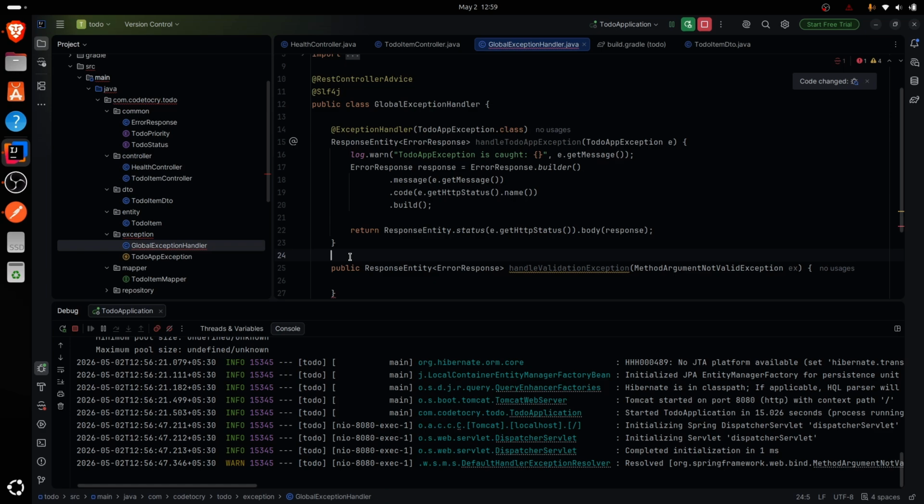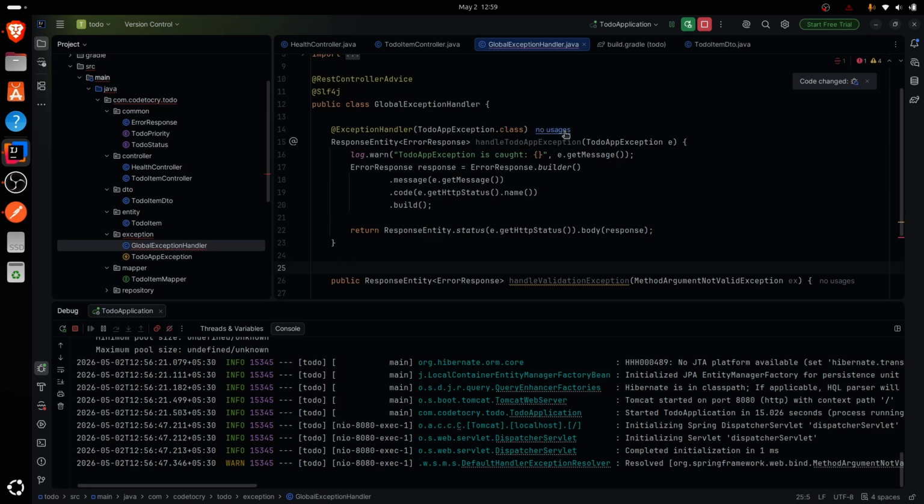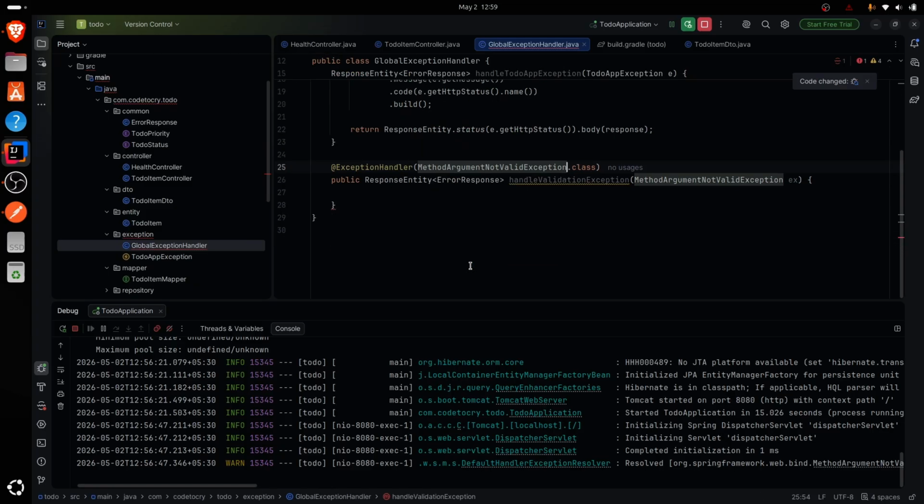And now to make this method an exception handler, we will add this annotation, paste it here, and change the exception class to MethodArgumentNotValidException.